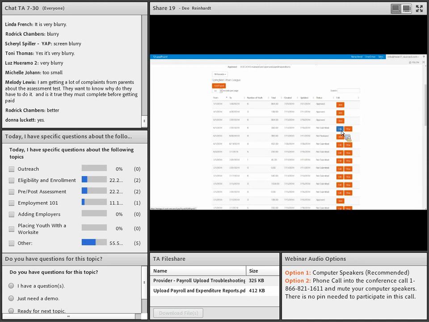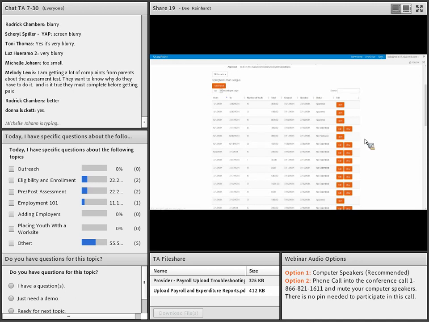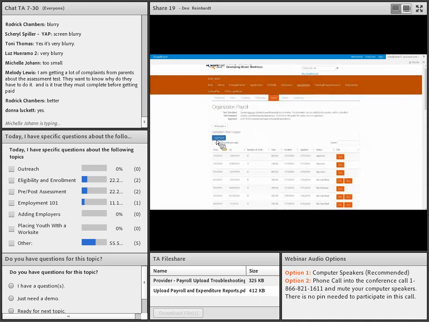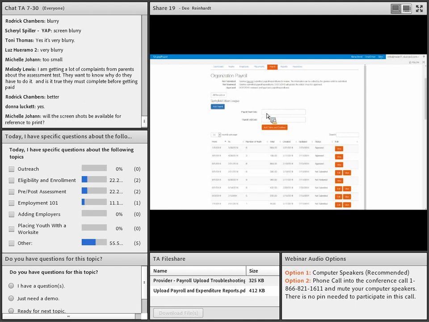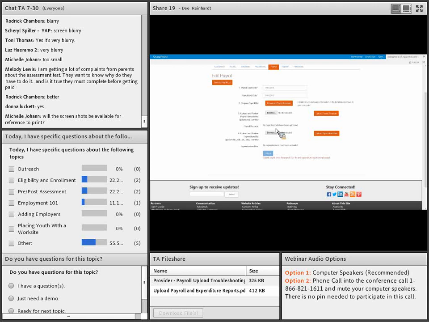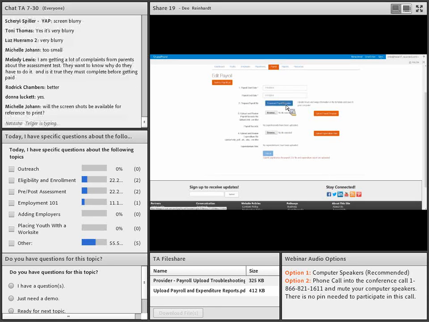So what you can do here is, we were just talking a little bit earlier about adding a payroll. If we add a payroll, the option is if you want to combine all of them from 3 weeks in a row, you can do that, but you can also do July 1 to July 7. That would be 1 week. When we add those dates and continue, you then have the next screen that will give you the download payroll template.